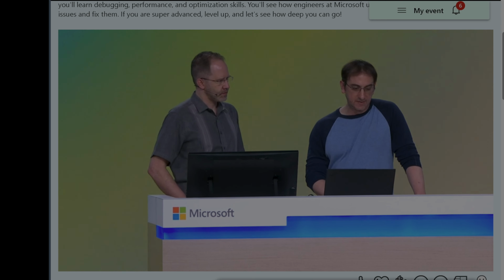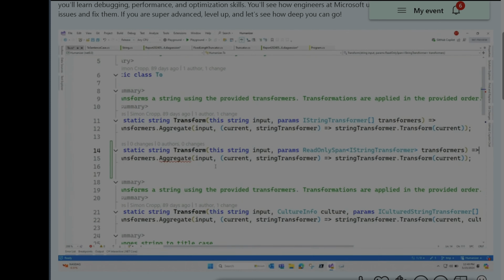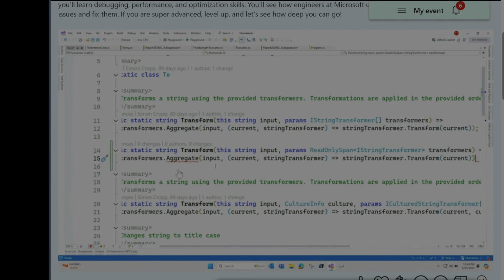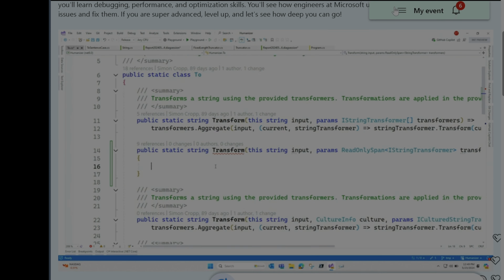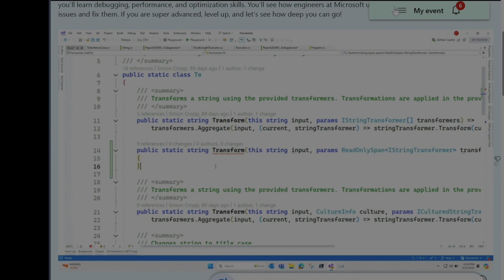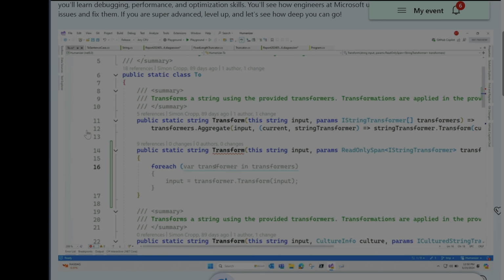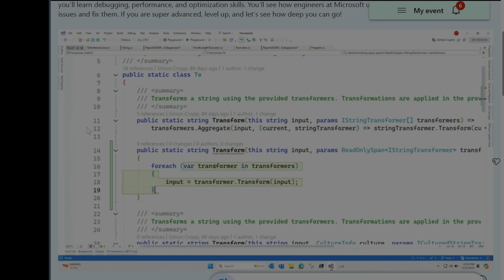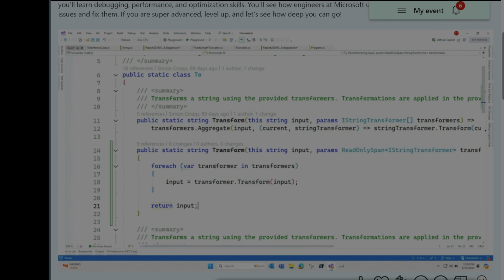Now, I go back to my code over here, though, and I have a squiggle, right? Because I'm trying to use LINQ. So I do need to change this code to not use LINQ. So it needs to aggregate over that ReadOnlySpan in a different way. Exactly. But that is a super cheap thing to do and a super easy thing to write. With arguably less complication than using that Aggregate overload, where you have to know what the delegate is doing and how it's being called, I can just do what Copilot told me to do, which is for each transformer in transformers, pass in the input I currently have, store it back, and then just return that. And the squiggle is gone.